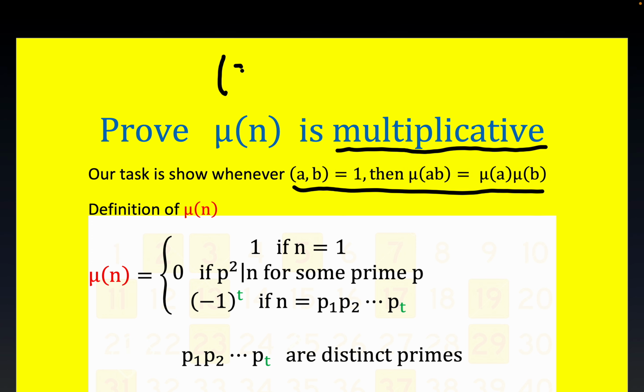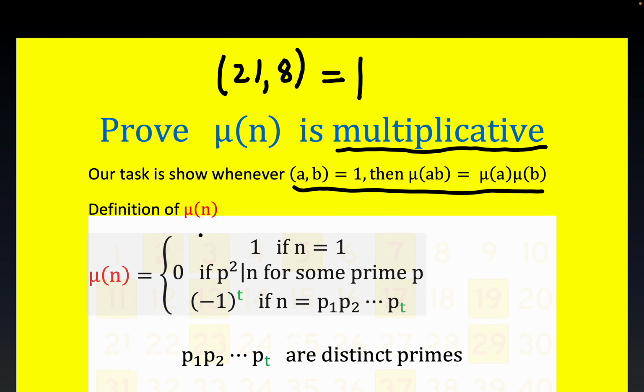let's do something like 21 and 8, something simple. Now notice that 21 has a prime factorization of 3 times 7, and 8 is 2 cubed, which is its prime factorization. So they share no common factors, ergo their greatest common divisor is 1. So that's what this symbol means. Some people will put GCD out front, or highest common factor, HCF, I think. So anyway, we want to show this is multiplicative.